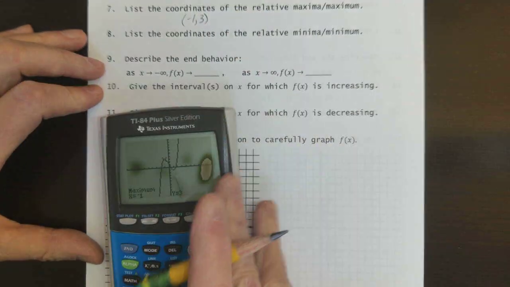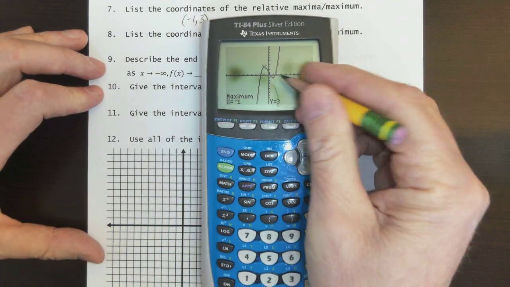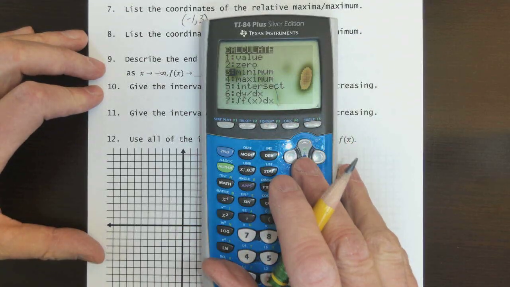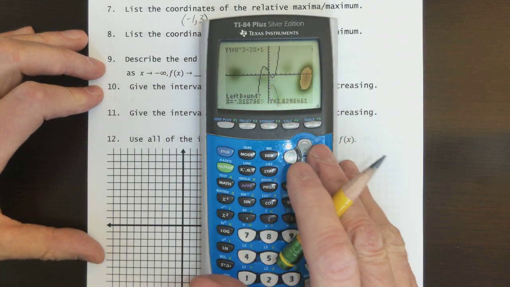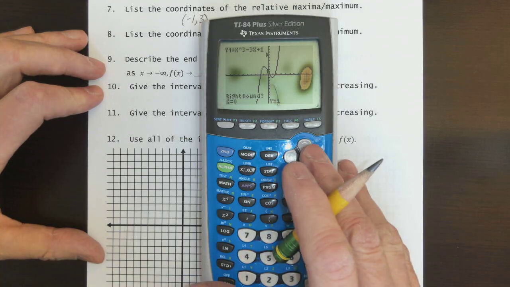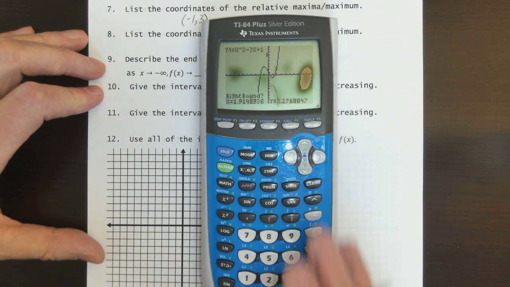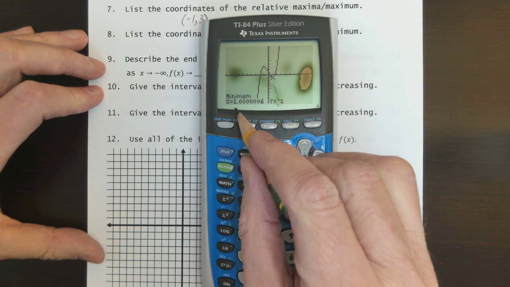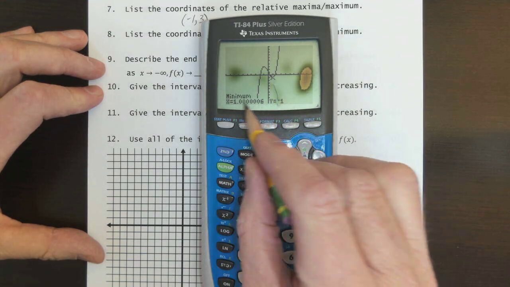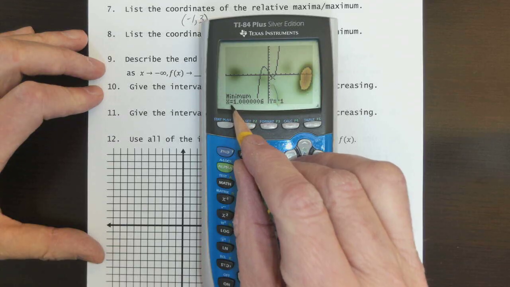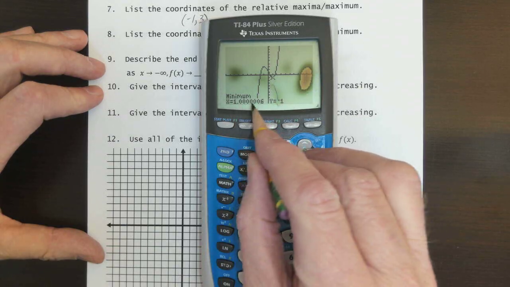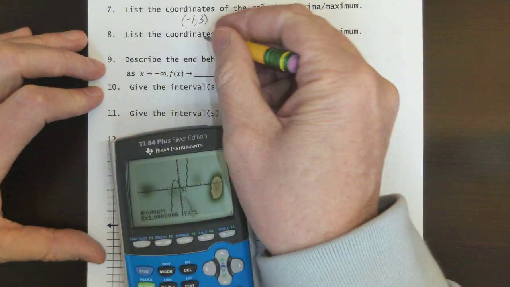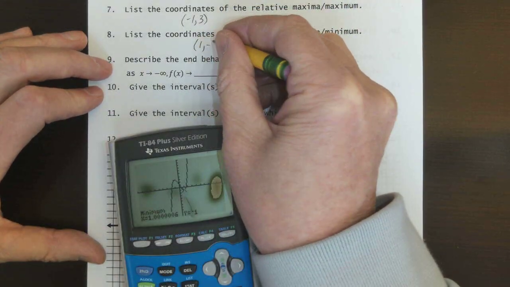I asked for the coordinates, x and y coordinates. And then I have this minimum here. Second calc, minimum, go here, enter, that's the left bound. Right bound, I'll go here, enter, and between those we have a low point. Now you have all these decimals here, all these zeros. I'm going 1, because it does some rounding when it shouldn't. But it's 1, negative 1 are the coordinates there.